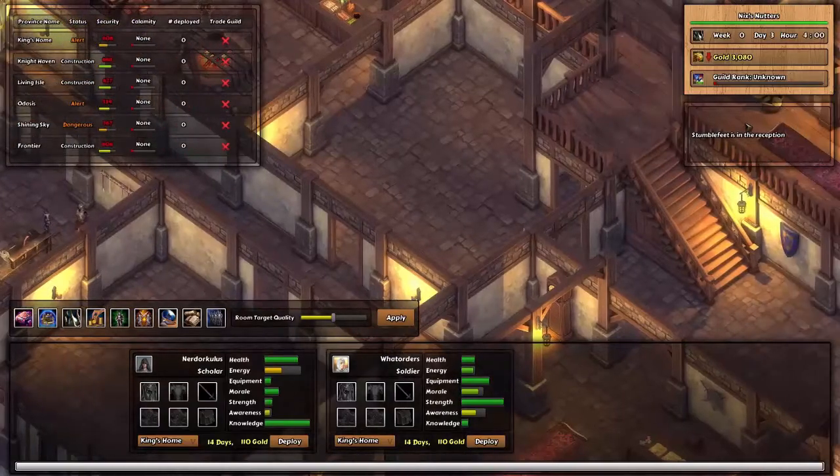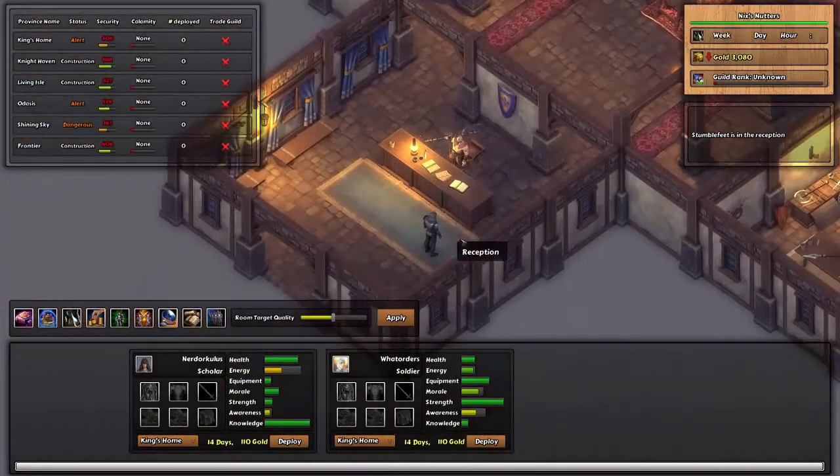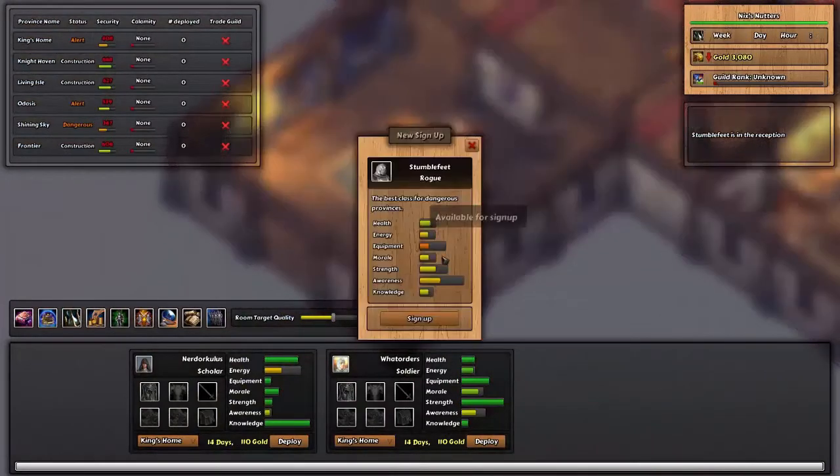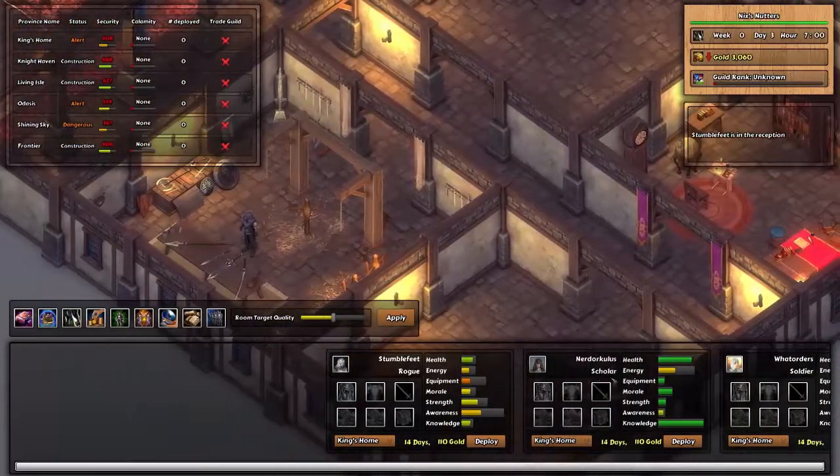Now, you'll notice that Stumblefeet is in the reception. I had paused the game again. Well, what's that? Well, each guild member is going to come along. A rogue, best for dangerous provinces. Okay, well, I definitely have a dangerous province that's needed. And really, early on, you're going to need as many members as possible. So sign him up. So let's keep on going here.